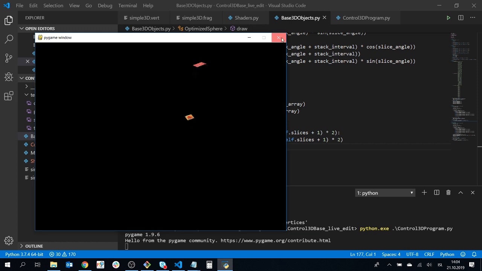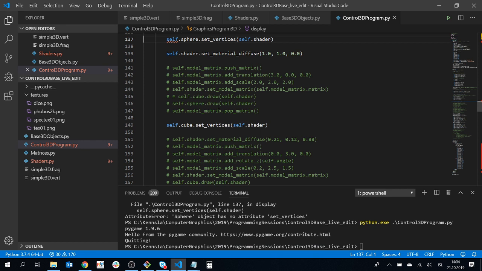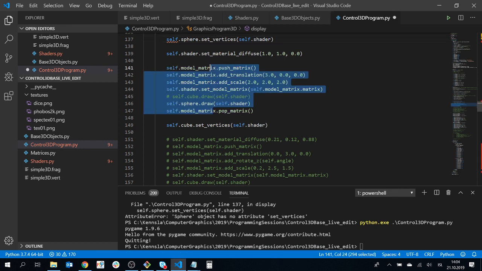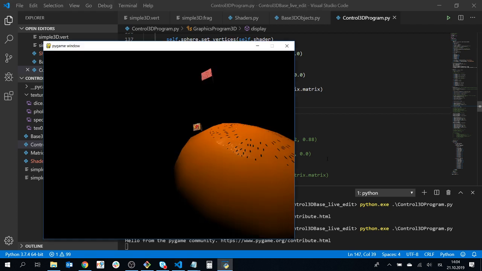Let's go back into the program, put back in this code that actually draws a sphere. Let's see what this looks like. Okay, the texture map is somehow getting spilled all over this. And the reason for that is because we had added textures to our shader.